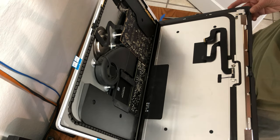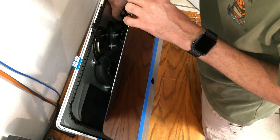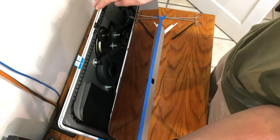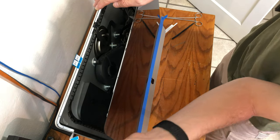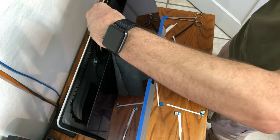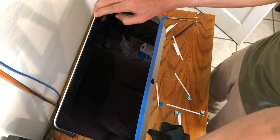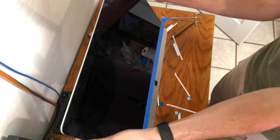With the adhesive exposed, be sure to check the alignment with the bezel and the iMac itself. Then connect the screen back to the logic board carefully. As you start to remove the rest of the adhesive strips, use your hand to hold the screen in place so it does not fall down. Use a cloth to wipe off the web camera from any debris incurred during the process. With everything in alignment, go ahead and seal up the screen to the iMac. Do not press too hard so that the glass is not stressed during the adhesion.